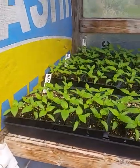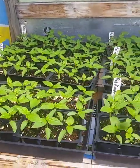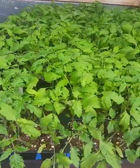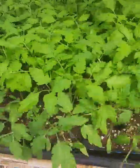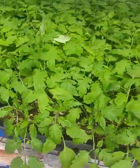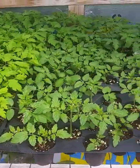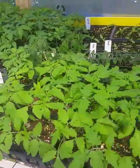So this is our heated greenhouse. These are peppers here, bell peppers, that will be going out. And then we have our Roma tomatoes, which look like they might need some water. I have this fan blowing on them to strengthen them up, so they lose a lot of water. And we have some more tomatoes. These are our main season tomatoes.